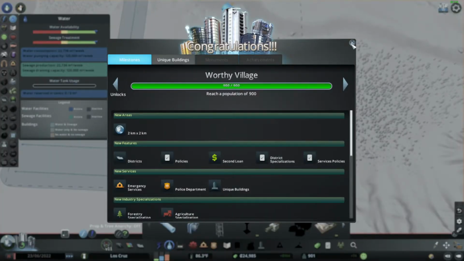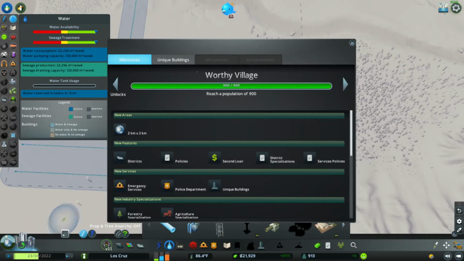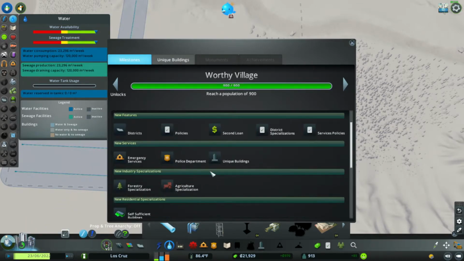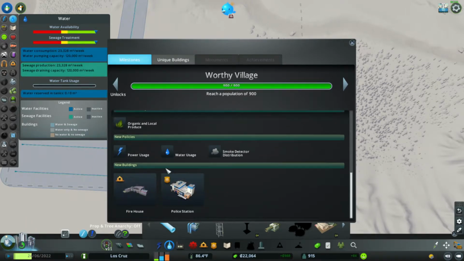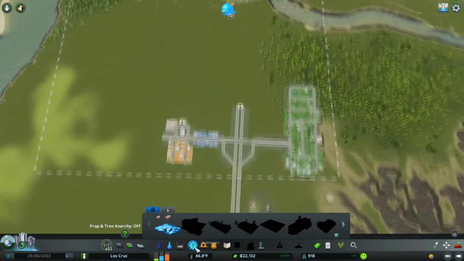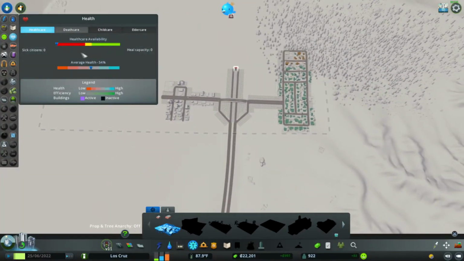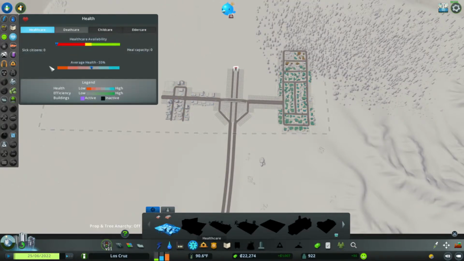Excuse me. Thank you for telling me I'm a worthy village, but I was doing something. There we go. Now. Yay, we did it. We are a worthy village. Now we got the forestry and agricultural specializations, all this other cool stuff. We can use firehouse and police station. Very important. Let's go ahead and check this out. How are we on healthcare? Fire, police. We're okay right now.